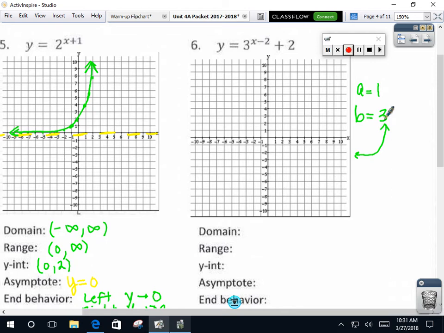Okay, so if you're talking about like a population, populations can be represented by exponential equations because they grow exponentially. They normally don't grow linear. They don't grow at the same rate every year, do they? There's like booms in populations.